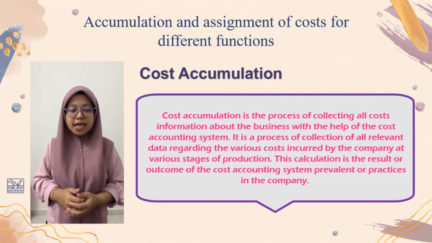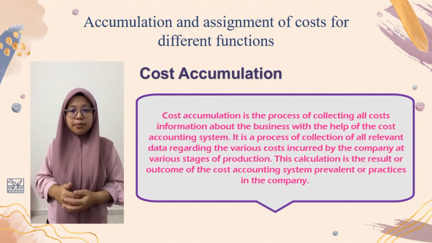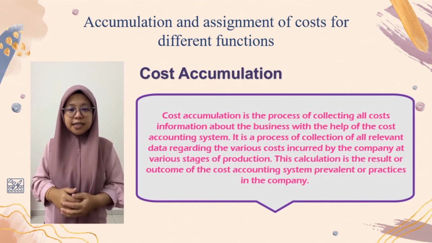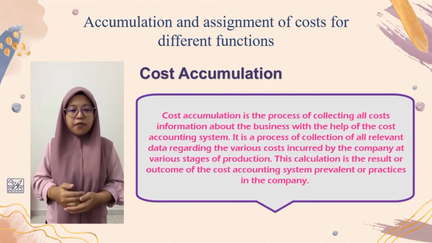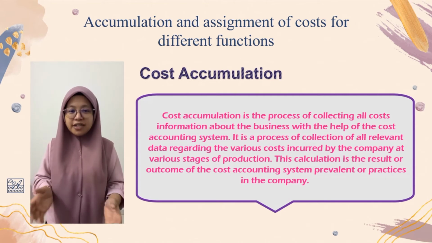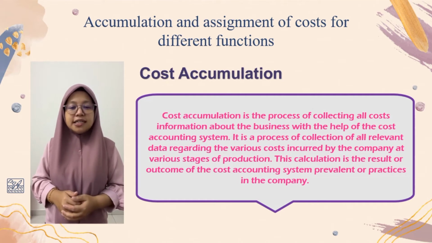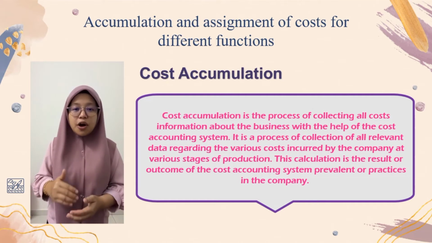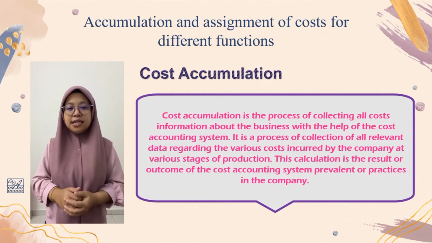I will continue our presentation with the definition of cost accumulation. Cost accumulation is the process of collecting all cost information about the business with the help of the cost accounting system. It is a process of collection of all relevant data regarding the various costs incurred by the company at various stages of production. This calculation is the result or outcome of the cost accounting system prevalent or practiced in the company.